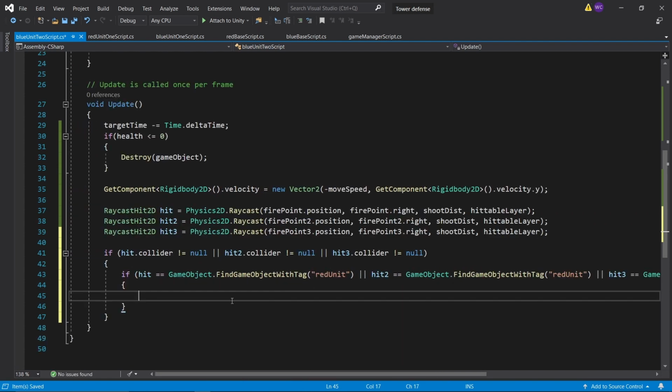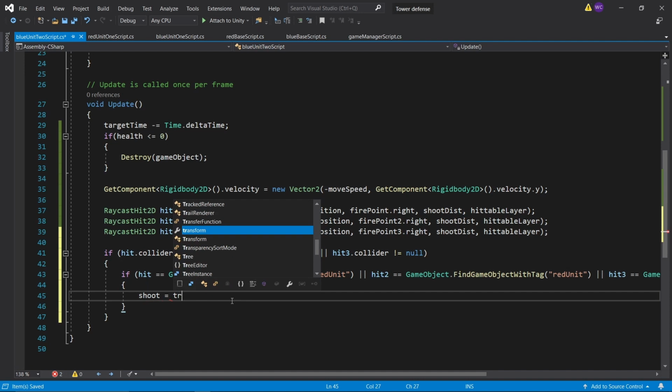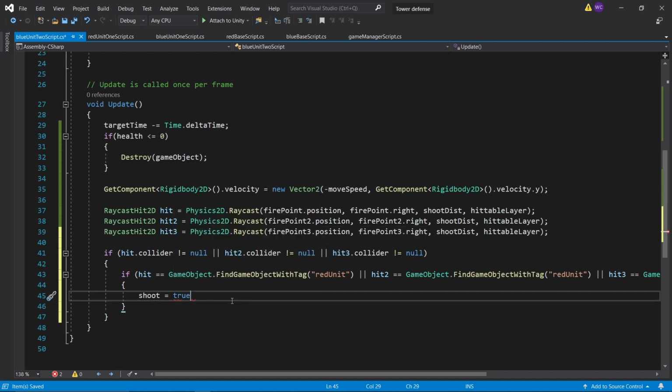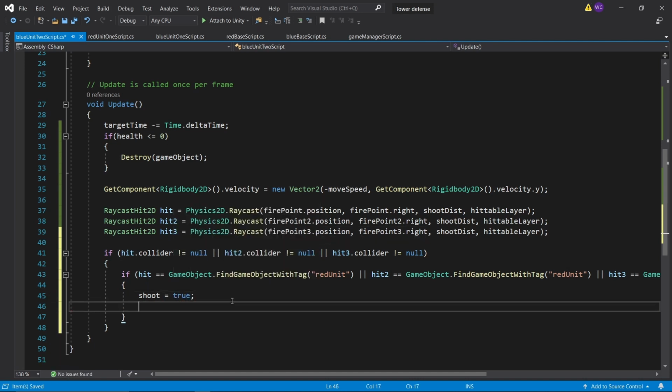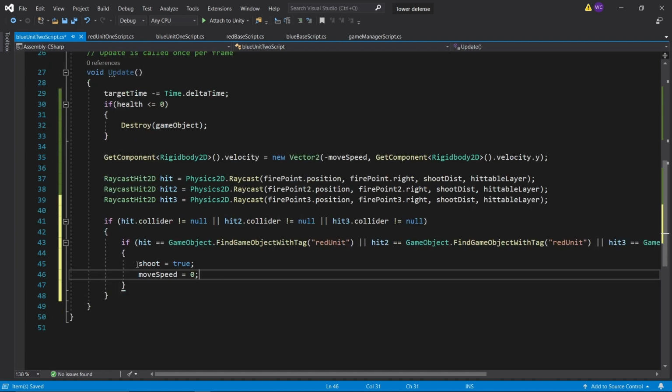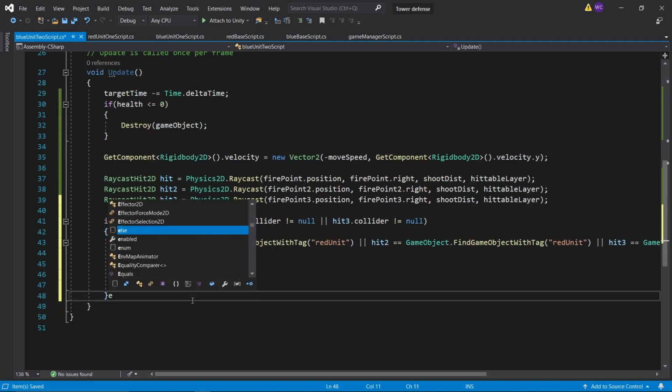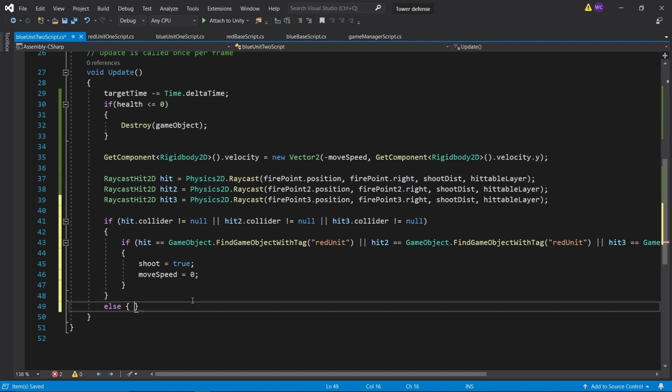Open it up. Awesome. All right, now simply enough, we're going to set that true bool to true, semicolon, and then we're also going to set move speed equal to 0. Awesome. All right. So now, of course, if we're not doing this, we're going to have an else statement. So let's add that else. Open that up.